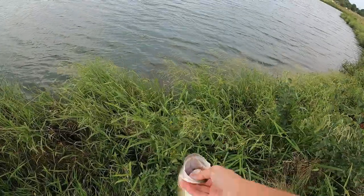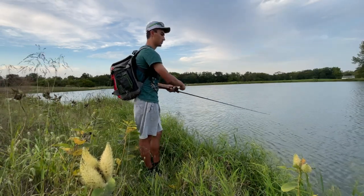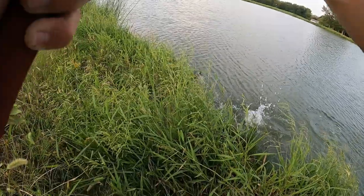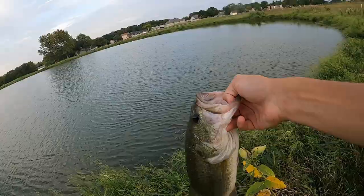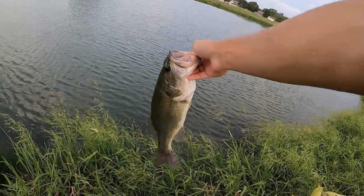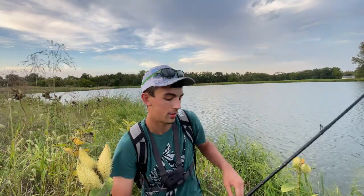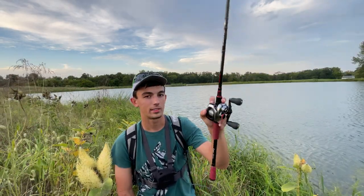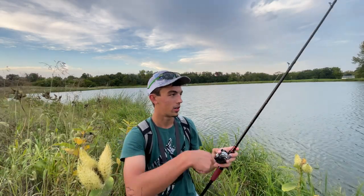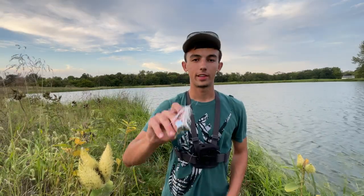First cast on this new bank too. Told y'all I was going to get bit. Oh my god, dude, he ate it right in front of me. That was sick. I started like jigging it right in front of my feet, right before I pulled it out of the water, and he crushed it. Thank you for biting. That fish ate literally two or three feet off the bank. Alright guys, caught probably close to 10 fish now. So far I'm very pleased with this new Shimano Scorpion DC. Like I said, this is in the 8.5 gear ratio, the extra high gear ratio. As much as I don't want to put this bait away, I'm going to try something different for you guys.